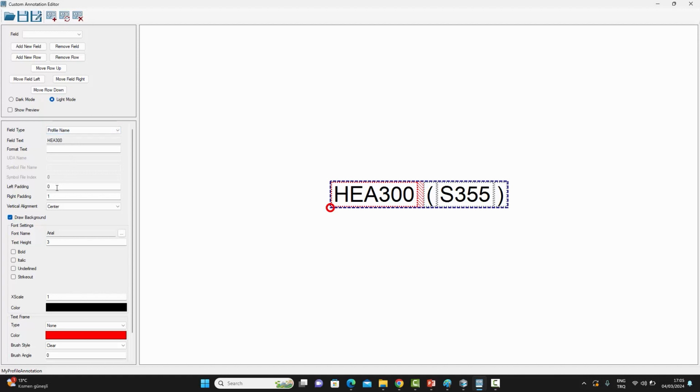Now, as it is selected, if you see over here, it says profile name. It gives you the sample text. It also gives me a left padding and a right padding. If I say a left padding of 2, you can see that it's given a left padding of about 2 spaces at the left. So maybe I want this annotation to have some empty space in the beginning. Or maybe I want 3 empty spaces at the end. It's showing you as you create it how it will actually appear on the drawings. There'll be an empty space in the beginning, which is the left padding. There will be an empty space after it, and you can change these numbers, like I said, to whatever numbers you want, and there'll be a padding after that, and then there will be another component.